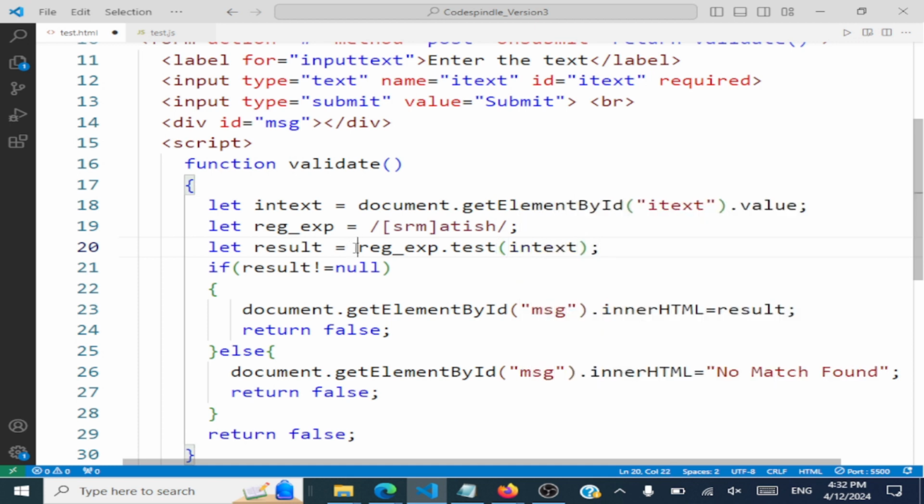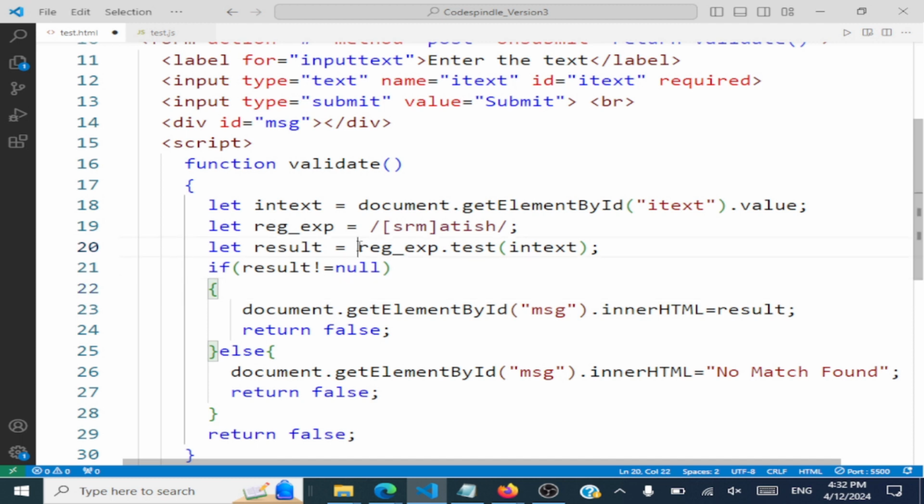So this will take the regular expression and test it on this input. If the pattern is there, it will return a true, or else it will return a false. Earlier, whatever match we were having using dot match, we were returning that match. Now I am just using a Boolean method to say whether it passes or fails. So this is the Boolean method. What result is going to contain is true or false. So you can go with if result and do things.